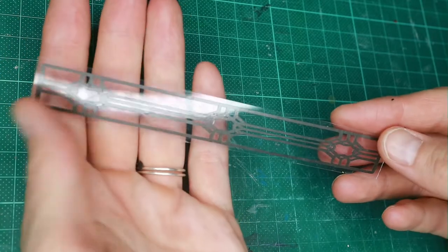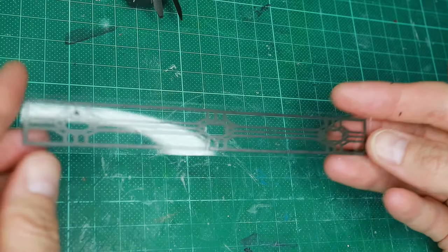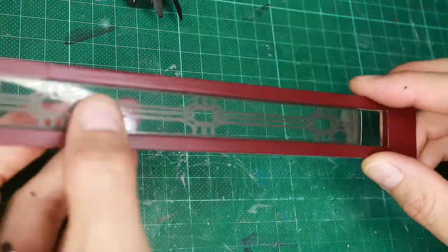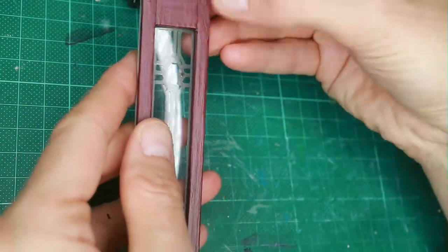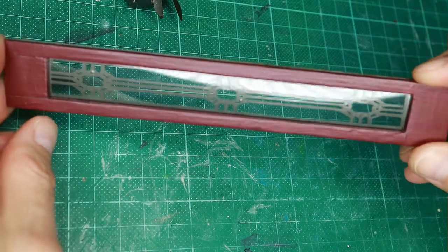On the other side there will be no 3D effect once it's done. You might could put the foil also on the other side. I didn't, because I find it hard to match both sides 100% accurately. A quick test fit — I already like it the way it is without any color. But not this time, maybe for another project.